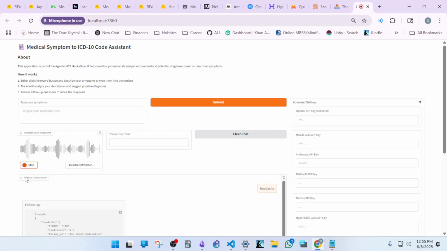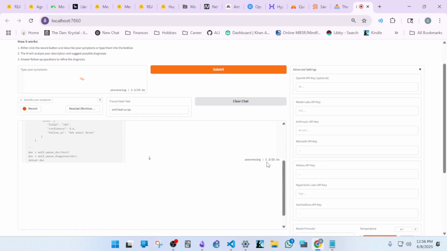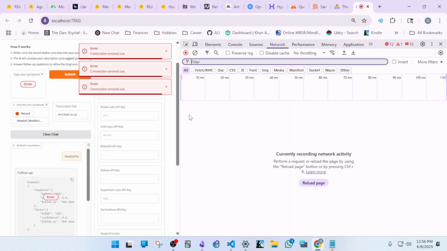But unfortunately, right now it leaves a bit to be desired, likely entirely due to my own setup. So I'll need to figure that out in the end. Likely, I can make that better if I can utilize these keys somehow. But in the meantime, we can add shortness of breath here and submit that. And we can see it certainly does work to some extent.